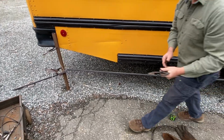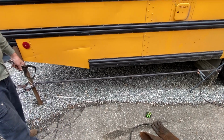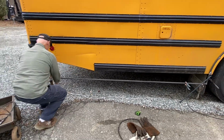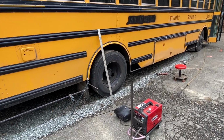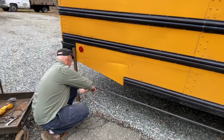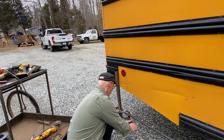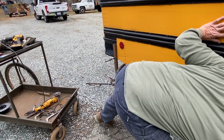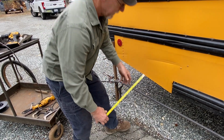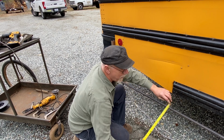Okay. Or you can even put a level on it. Well, considering where the bus is parked and everything, the bus isn't level, yeah. The bus wouldn't be a true level because of this gravel driveway. Even though it looks pretty damn level, it's not, because it's tapered away from the building for water diversion. So yeah, there's no way this bus will sit on a level surface. So you have to eyeball it with your measuring tape. That's the only way to play it.